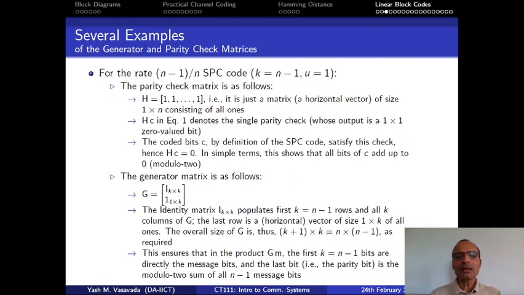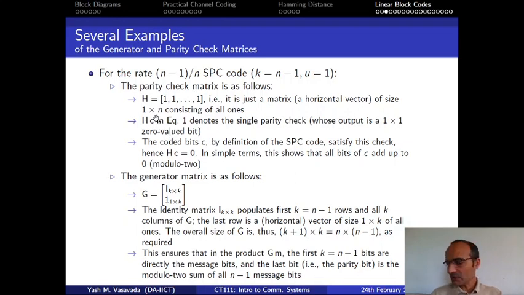Basically, all that the parity check matrix does is take the inner product of this all-ones horizontal vector with the n cross 1 C vector, and that result should be a 1 cross 1, meaning it should be just a bit, and the value of that bit better be 0 if C is a valid SPC code word.